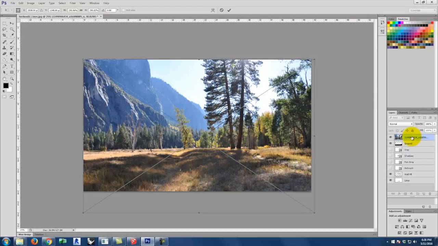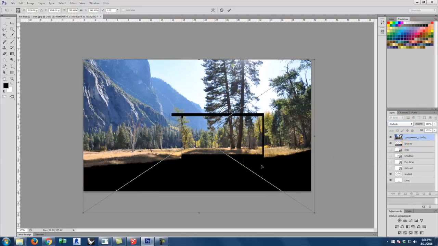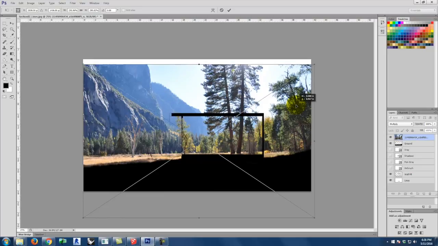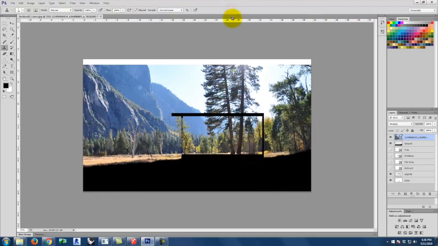So let me go ahead and change this temporarily to be in multiply mode so I can see through and see, is this lining up the way I want? Am I seeing what I want? Is the view low enough? Right? And so something like that might start to feel okay. It looks like I'm losing a little bit of the top, but that's okay. I can crop that off later on. Right? So I'll go ahead and say OK, and that seems reasonable.